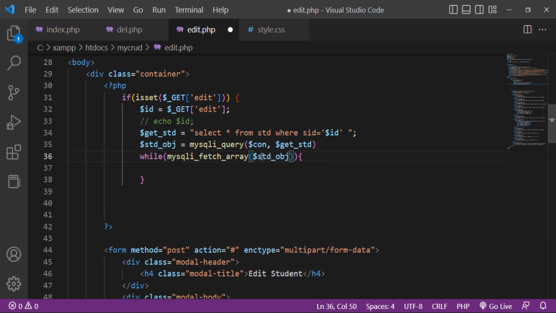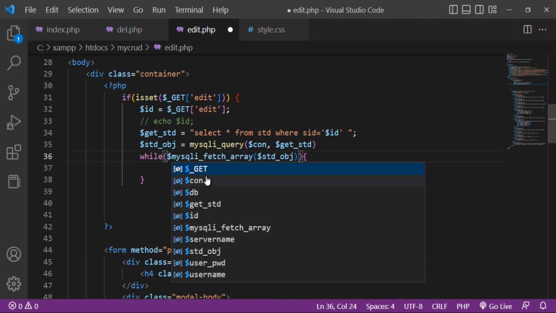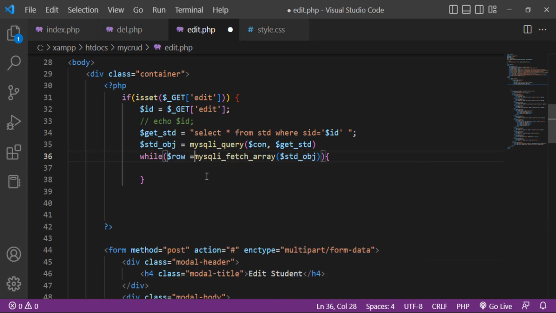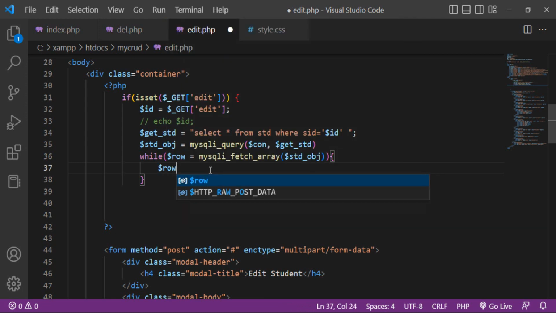Then when it is true, then you have to provide its array, because this method will convert this object into array. That array will be associative array. So this row is actually array, that is a associative array. And then when I get its value, I have to mention here a key.